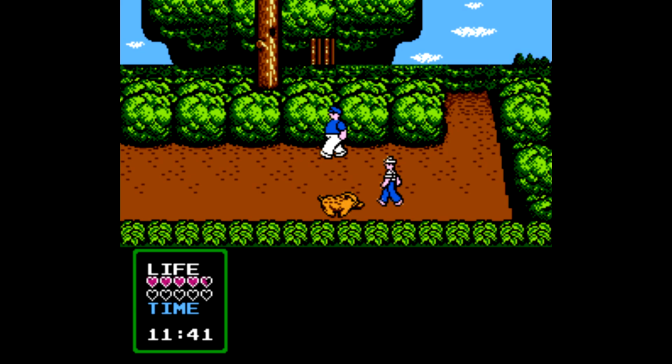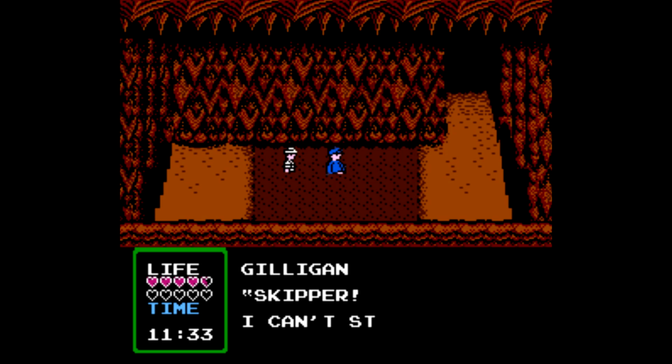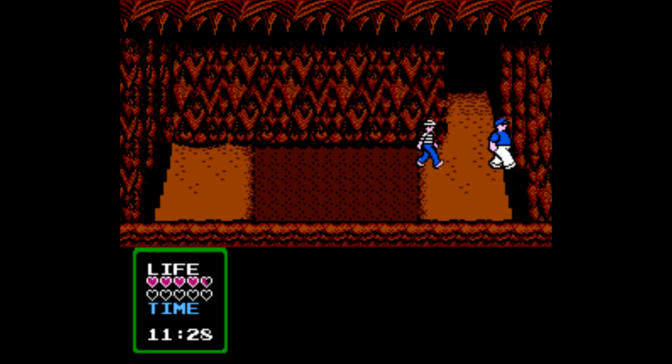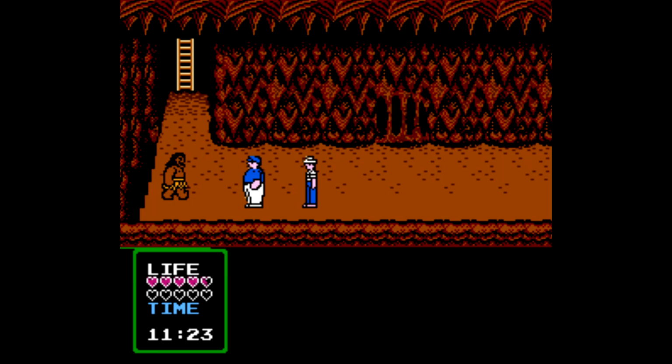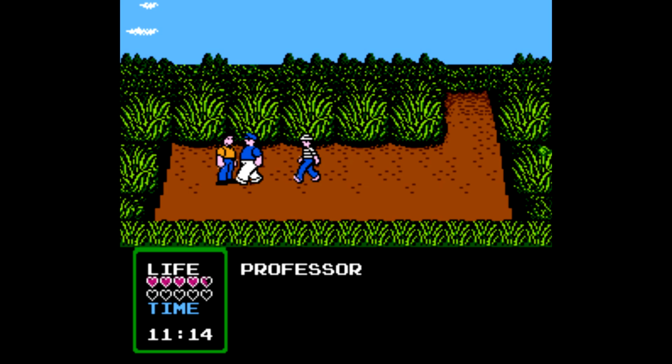And head over to the left past all the wild boars again. Get Gilligan to fall into the hole, and then have Skipper follow him. This will take you to a different part of this cave system. Thankfully, the Aborigine enemies that are around here, you can just do a single punch and knock them away, and they'll just run away from you. Right out of the hole and down one screen is the professor.